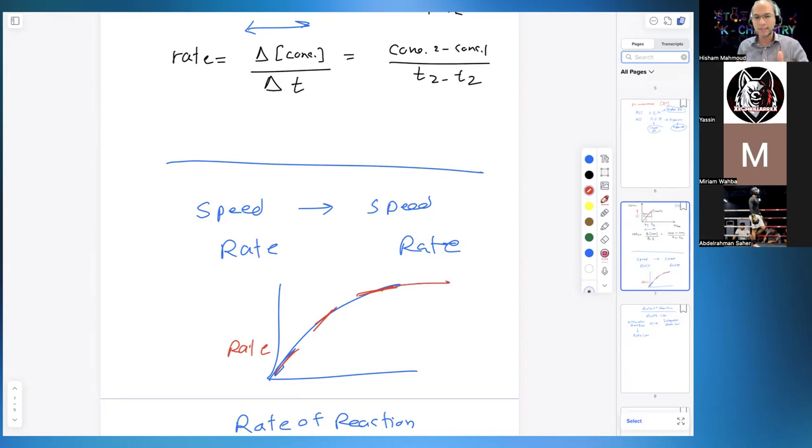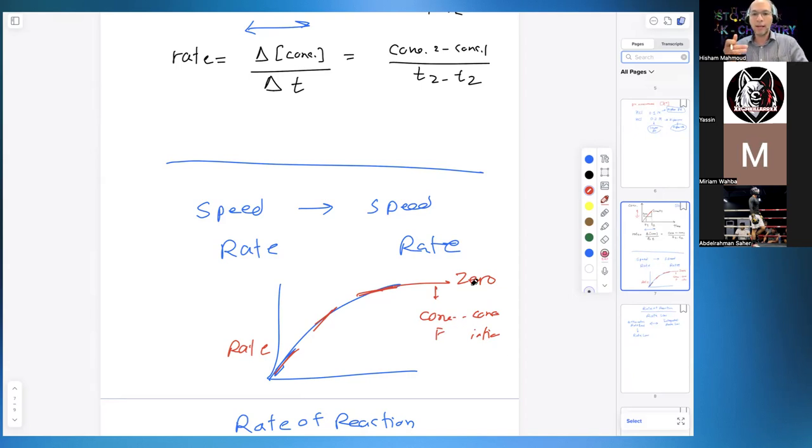And what happens at the end? What happens at the end? The rate of the reaction will become zero. Yes, it becomes zero. Why does it become zero? Because the rate of the reaction is equal to the change in the concentration over time, and there becomes no change in the concentration. I mean, at this point, the final concentration is the same as the initial concentration, right? There is no change. So there is zero. So zero over the time, there is no change.